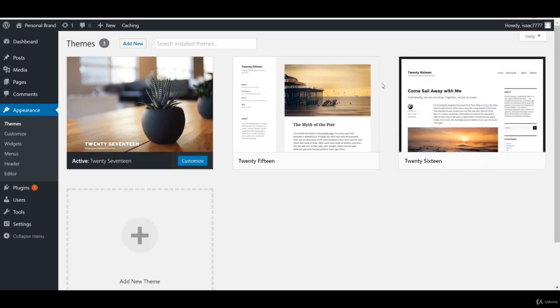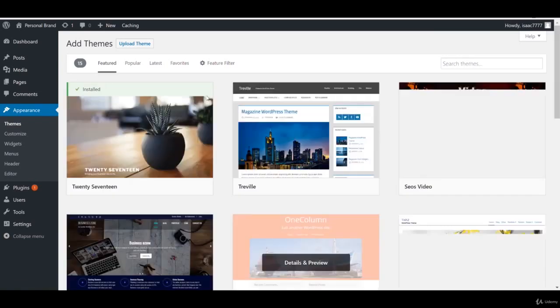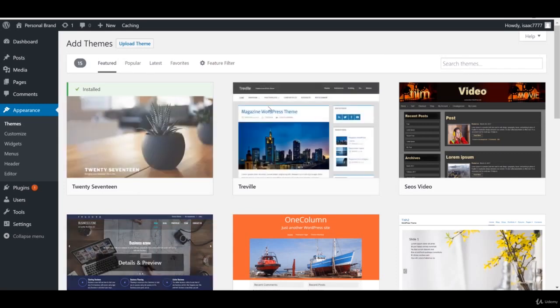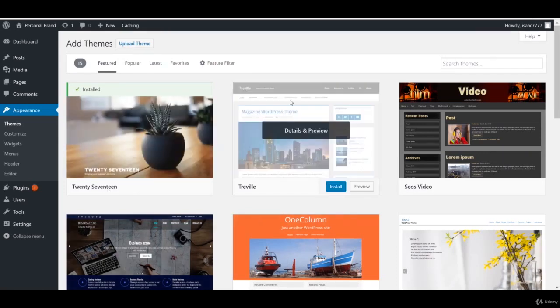themes for WordPress. Now there's literally thousands of themes available out there, and if you know what you're doing, you can do a lot with a free theme, and that's what I'm going to be showing you guys today. So what we want to do is we're just going to simply hit add new, and you'll be brought to a section here which is almost like the marketplace for free themes. But there's even more available simply on Google. They're not all on here on the WordPress theme marketplace.